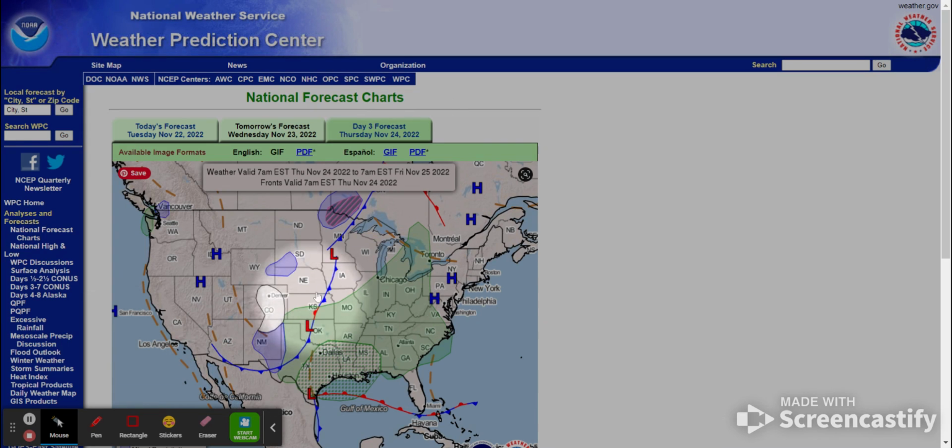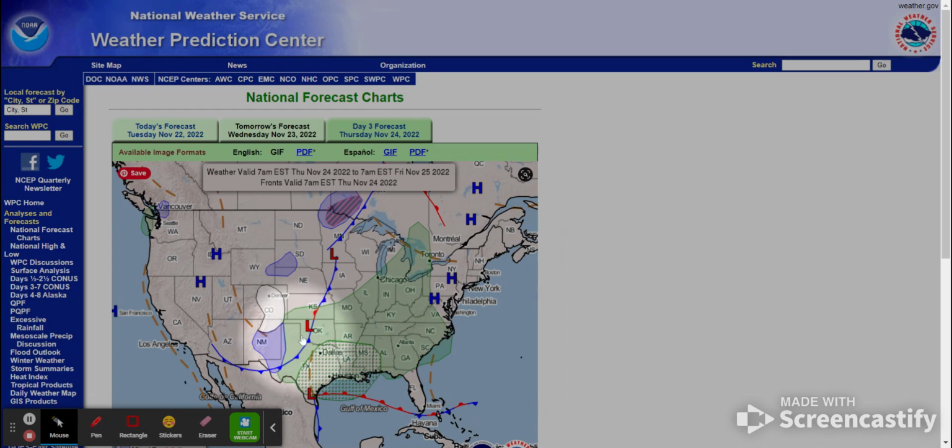So you see that cold front's moved all the way down here. Now we've got a lot of rain in all this area, and we've got thunderstorms down here. So really interesting. We have a warm front that's going to be pushing up. See that red with the semicircles that's going to be pushing up. So you can find these different fronts on this map.